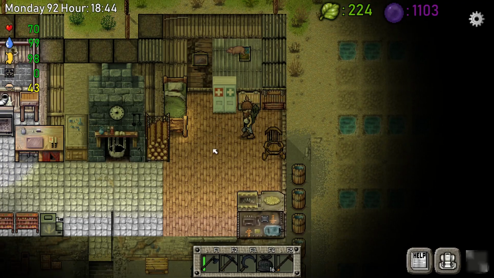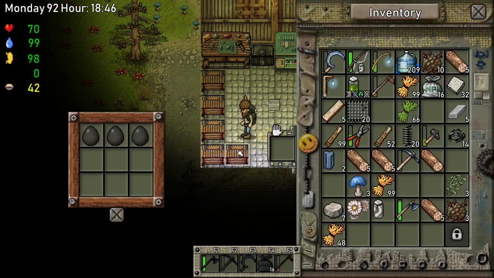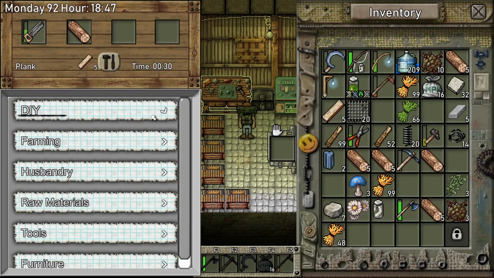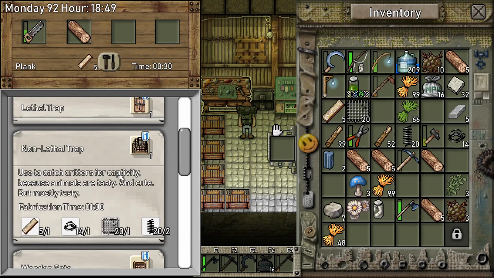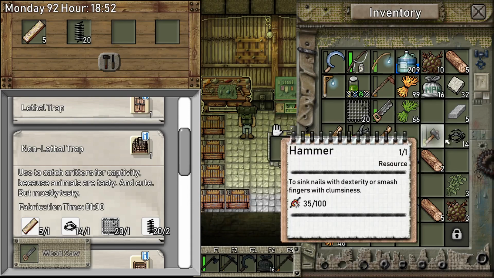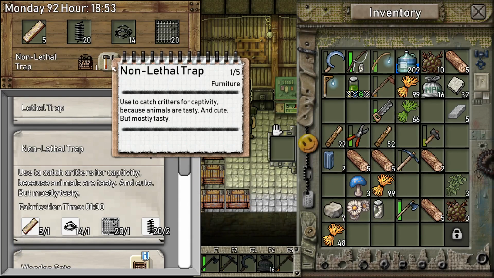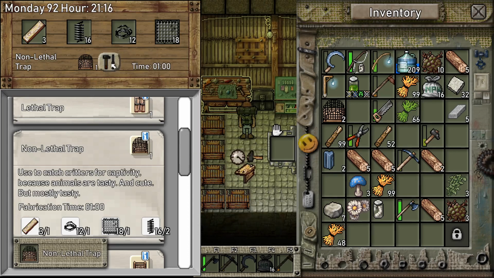Alright. Blam. Alright. Dude, what am I doing? Why am I in the same basket? Husbandry. The non-lethal traps. Right. Okay. Board. Spring. Wire. Mesh. I have enough for 5 at the moment. I'm not caring so much about any of the other things that are going on.